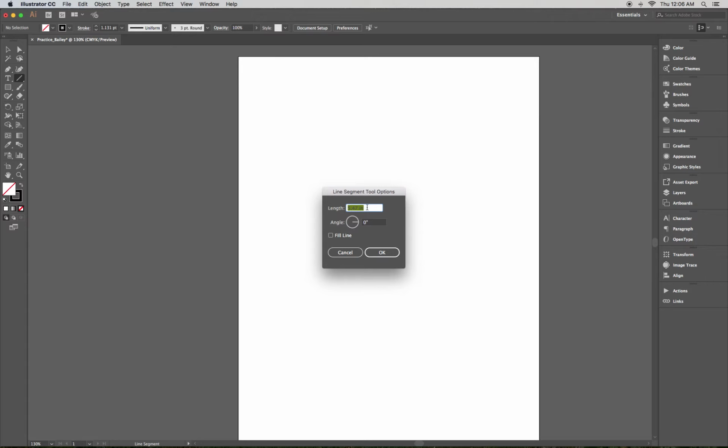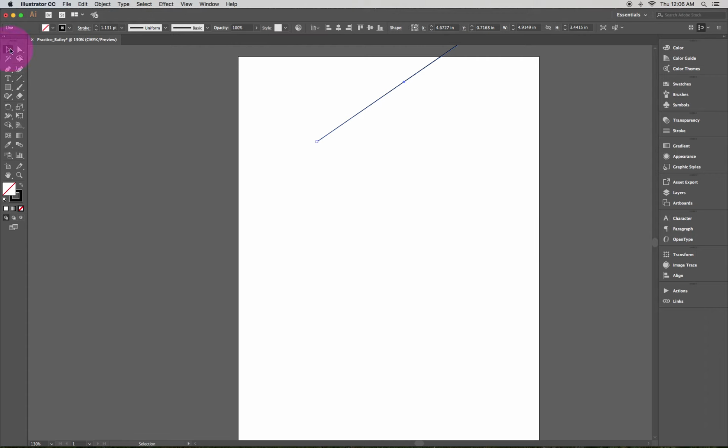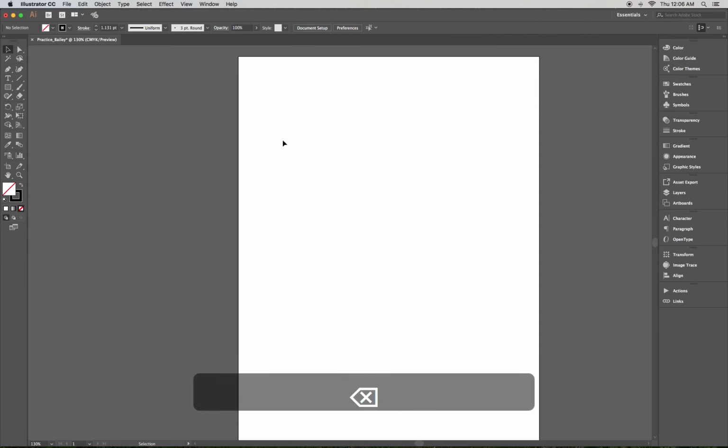So if I wanted specifically a 6-inch line and I wanted it to be on a 35-degree angle, I could hit OK, and that's going to create that for me. So this is not really an object, it's just a line, which means that it's made up of 2 points and a single path.